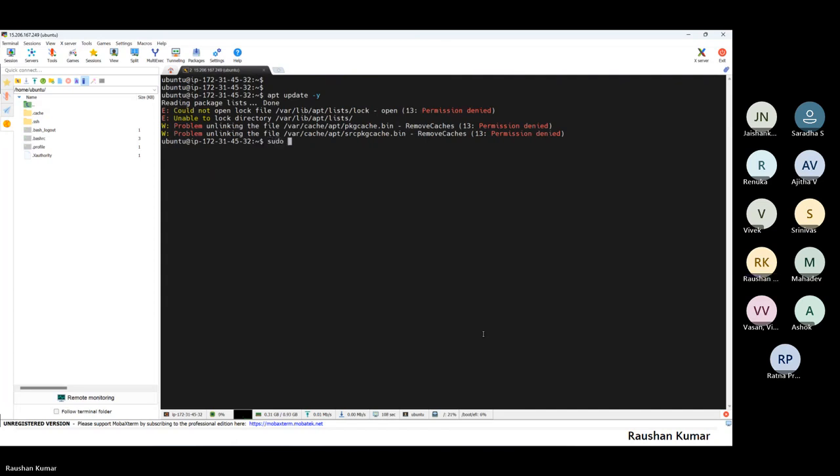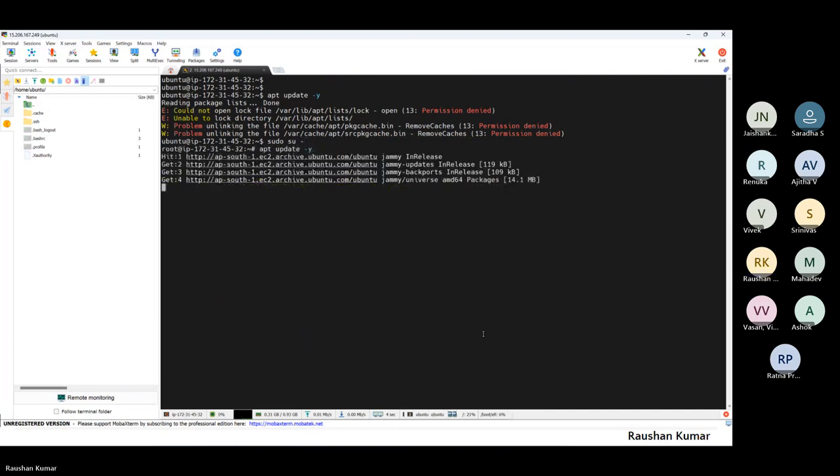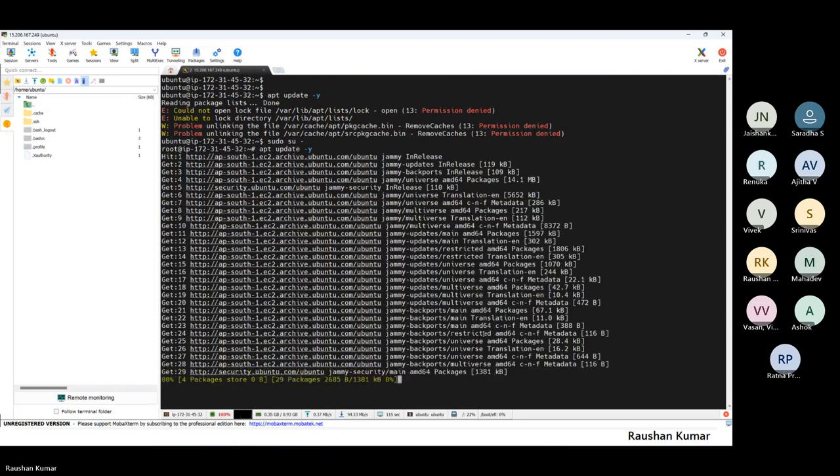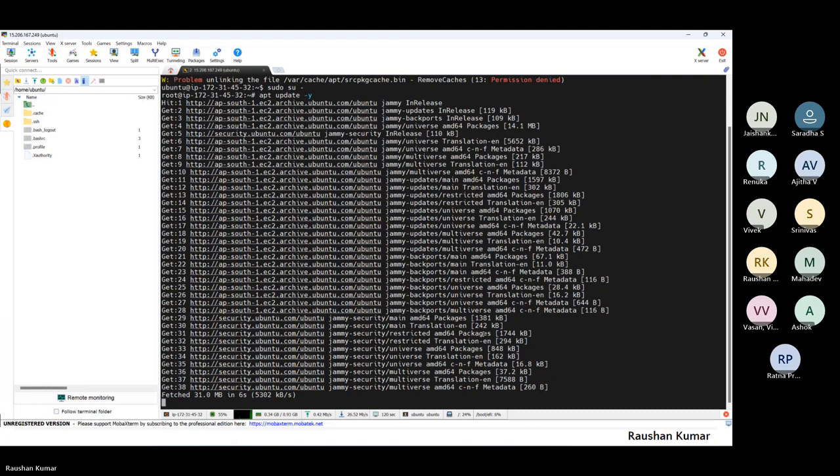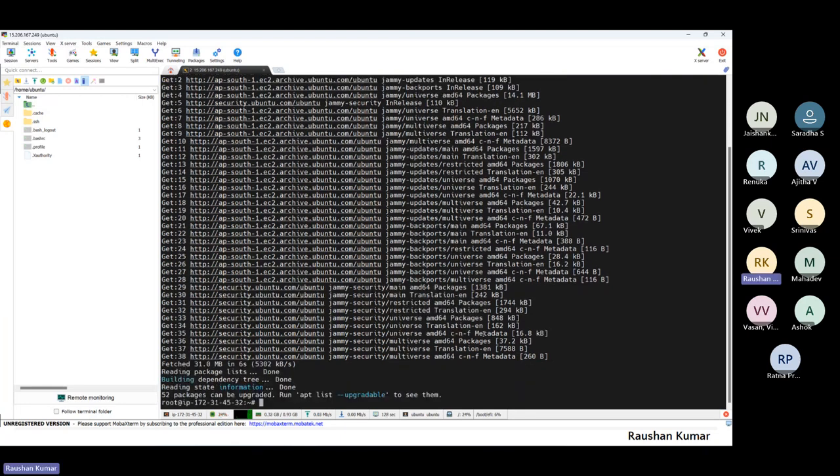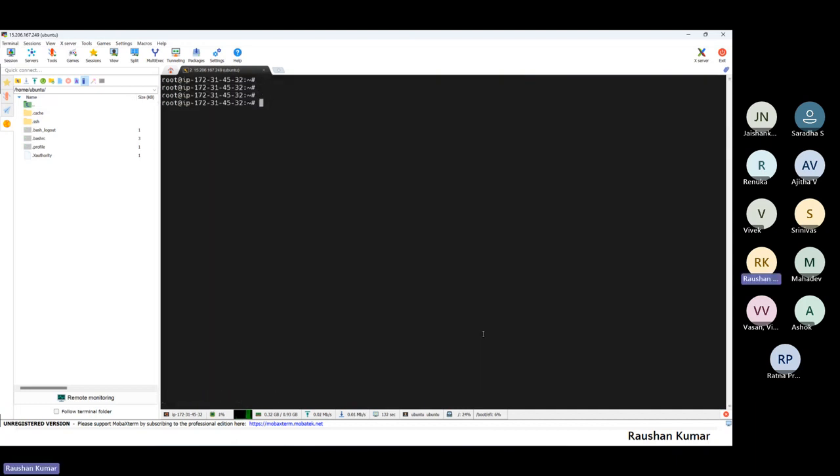It may be the root user and do it. Okay, so I have got the OS. I have got the VM with me. What I'm going to do as per the plan? Do I have Docker installed here?